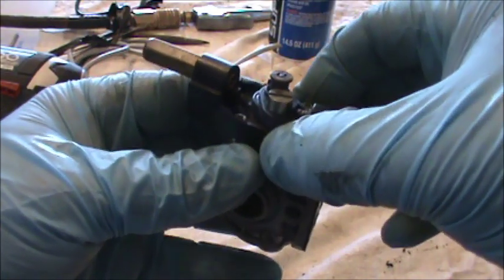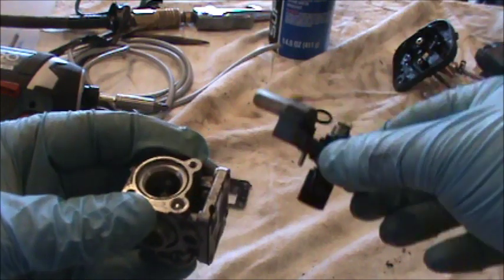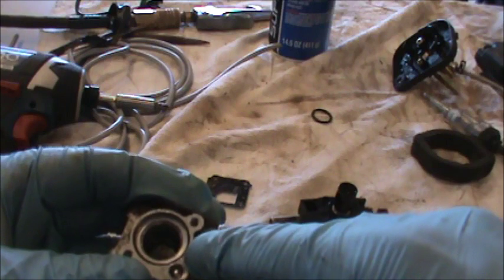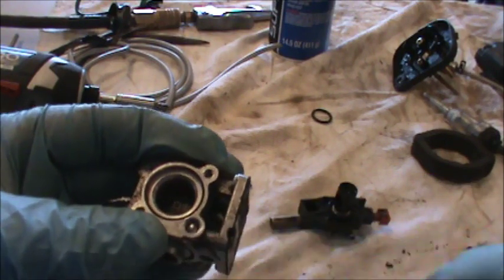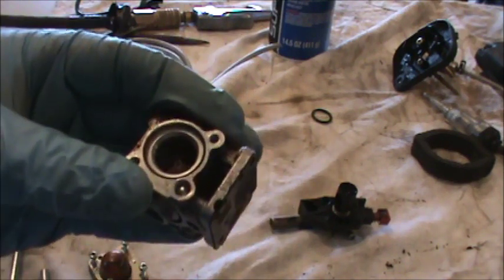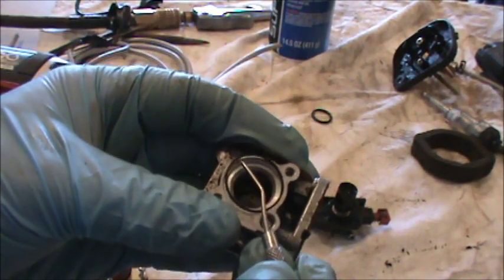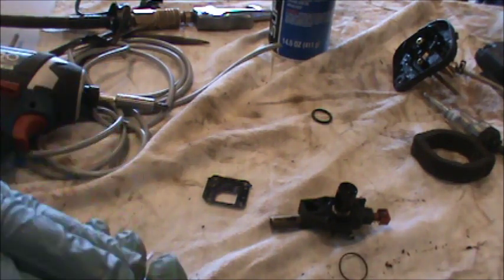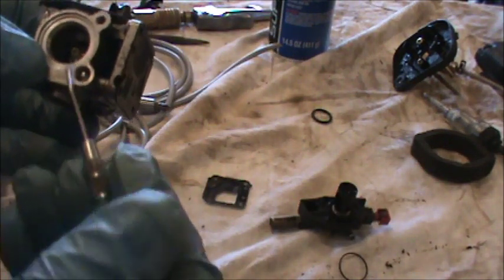So I've loosened up the throttle plate, and I'm going to very carefully just take that off. And I could see that there's a very small gasket here, and there's also a ball here that we don't want to lose. I don't know if that ball will pop out or not. I'm going to take my pick and carefully remove this gasket, and I'm going to see if that ball comes out.